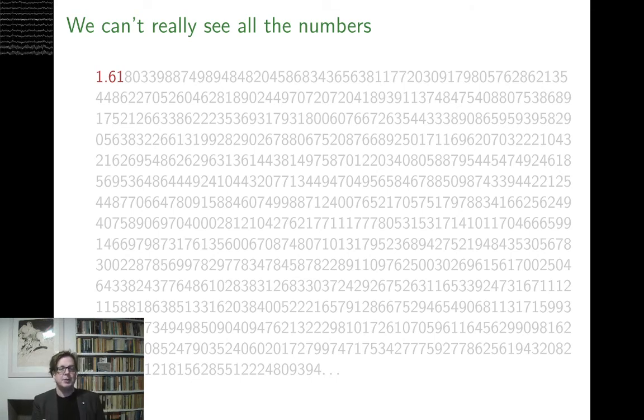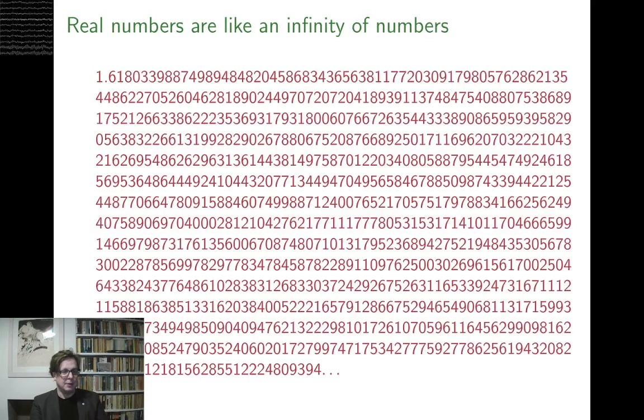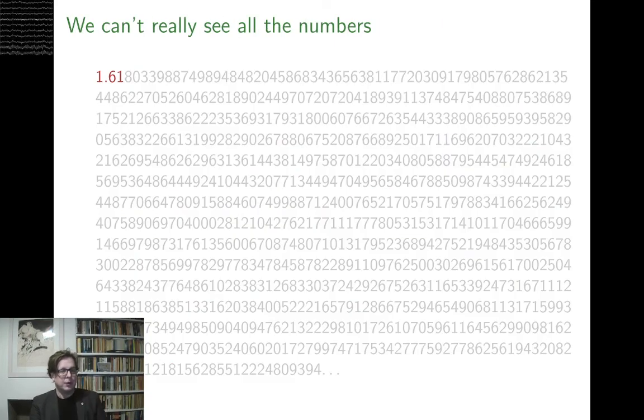We're never going to measure the amplitude of the radio signal to full precision. I mean, both because during the transmission there will be noise added to the radio signal, and because our measurement device is not going to make that infinitely precise measurement. And so, that's illustrated here by showing that this number, well, in practice we're only going to use the first couple of digits of that number. Only the first couple of digits are going to be free from noise. Only the first couple of the digits will be measurable by whatever device we're using to measure the signal.